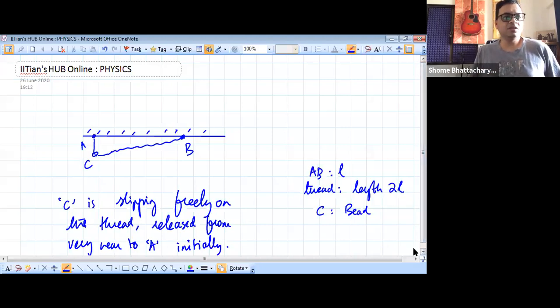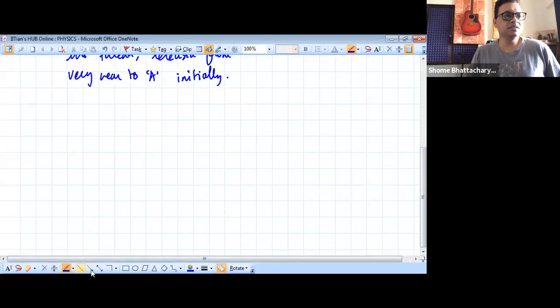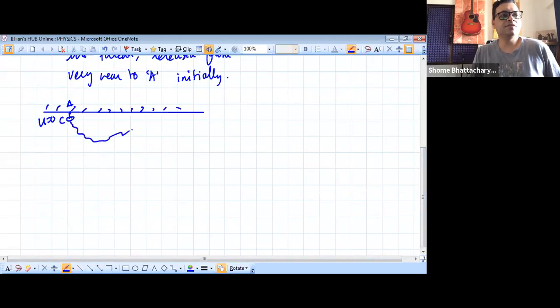Okay. So basically what is happening is, as this is going down like this, some speed v as a function of the height through which it has gone down. So the initial state is that it started from rest just very close to the point A. The bead would have started just from here, u equal to 0. At that point of time, the string is kind of lax like this. And at some instant later, we assume something like this is happening.